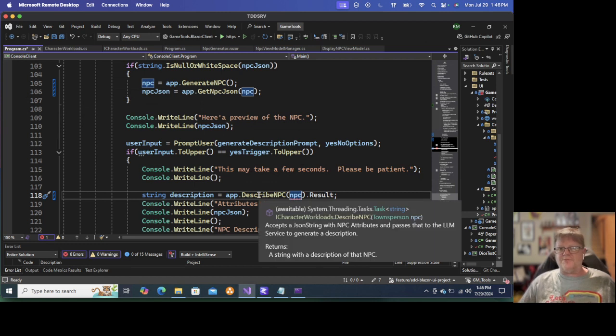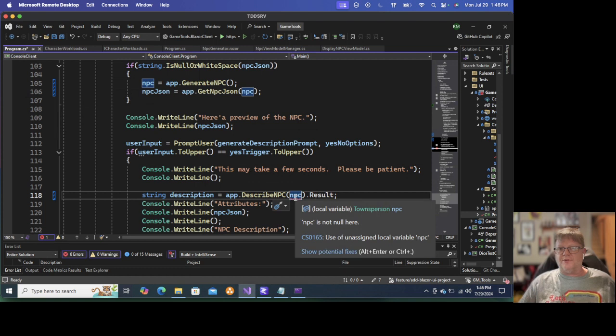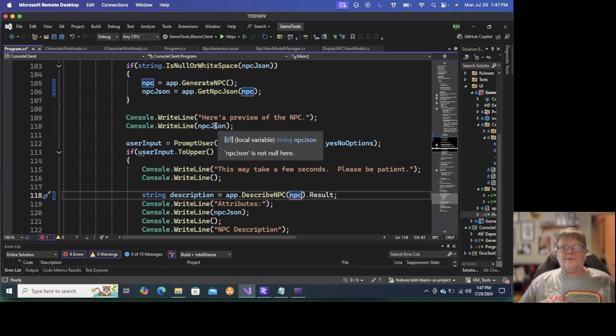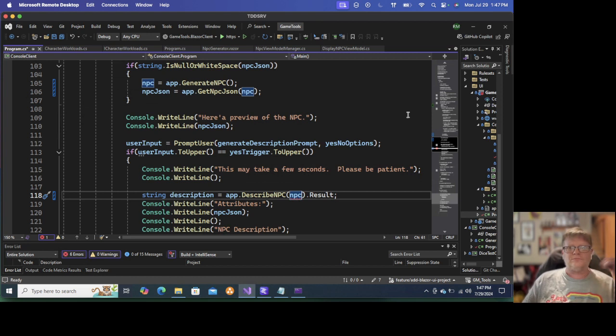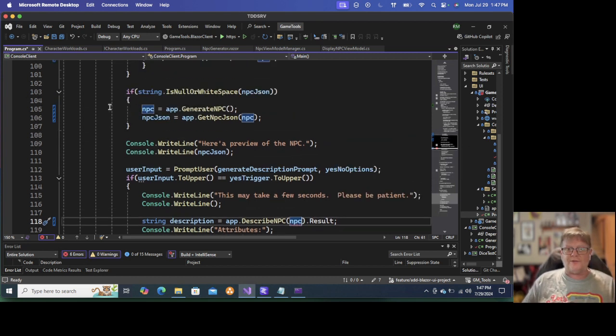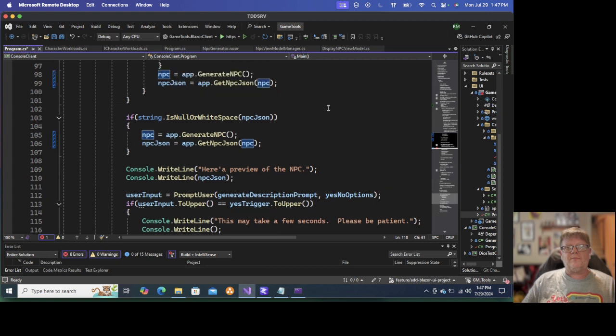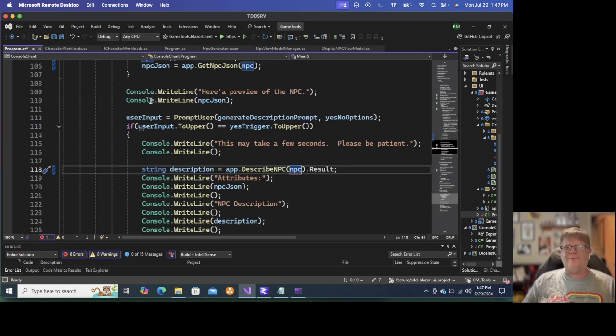DescribeNPC is expecting a townsperson. What's that complaining about? So NPC hasn't been declared at that point. But that's silly. That doesn't feel right.